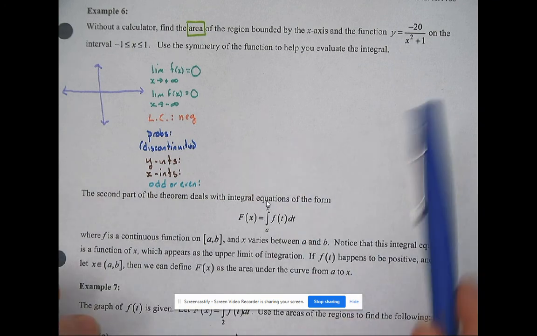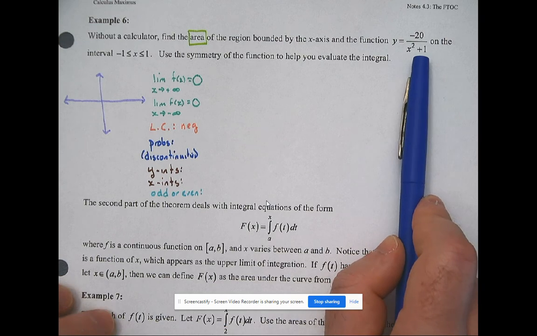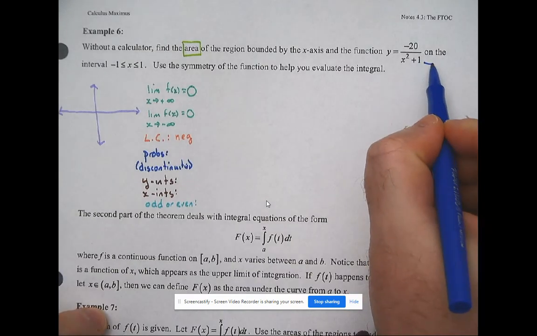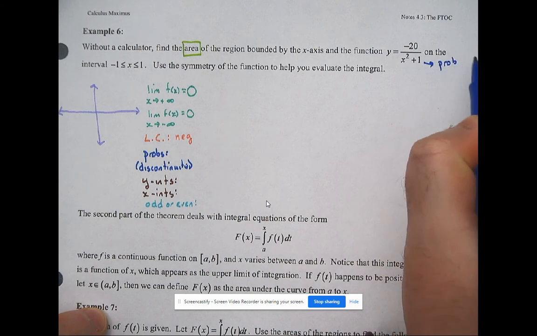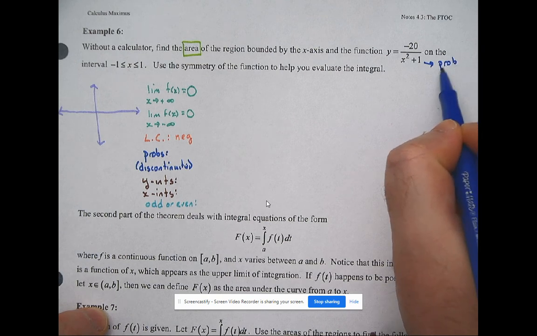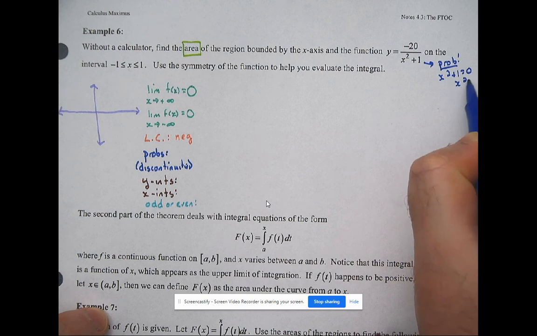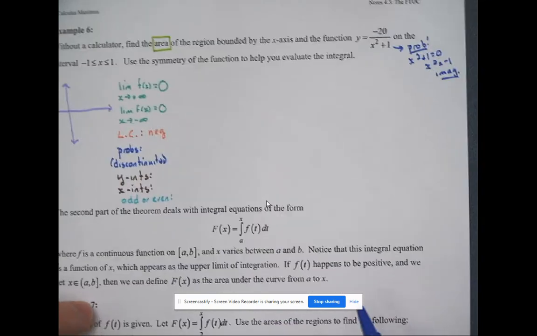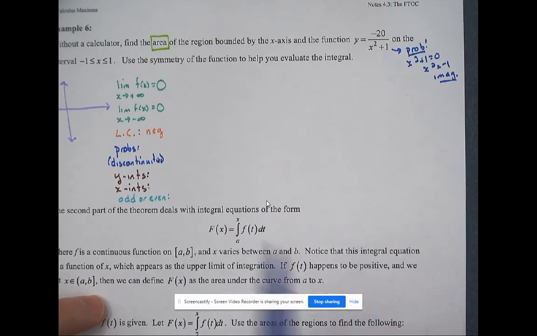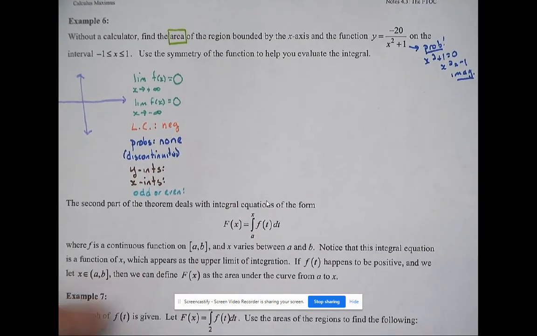Let's talk about problems. Problems occur when either there are roots, x underneath the root, we don't have that, or any x's on the bottom, we do have that. So I've got a problem here from back in our fundamental theorem, first and second derivative tests. We've got a problem. But the problem is x squared plus 1 equals 0, x squared equals -1. That's imaginary. So that graph doesn't have any problems. Doesn't have any discontinuities.